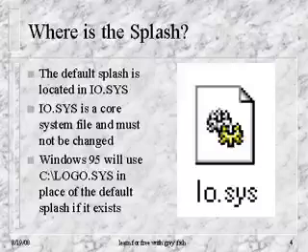You don't want to go around messing with this file, because it may prevent your computer from starting up, and you'll have to go through the trouble of reloading the file from your setup CD. However, Windows 95 does allow you to add your own custom splash in a separate file called logo.sys.